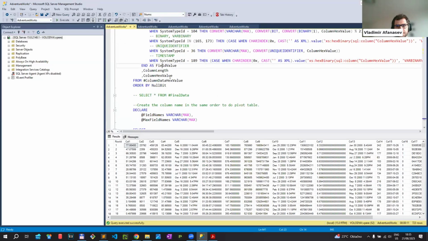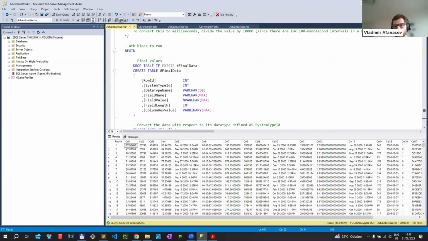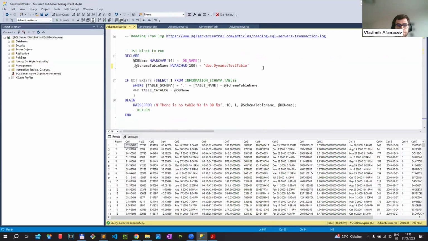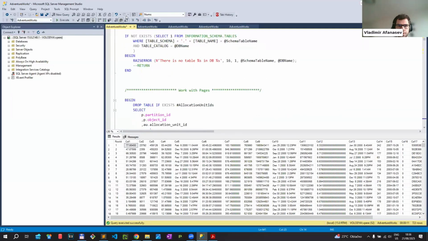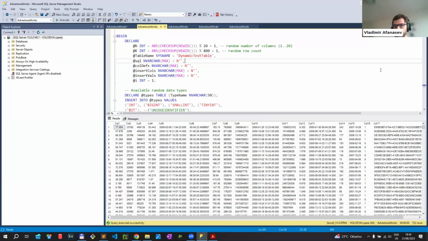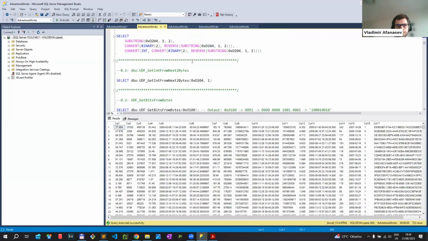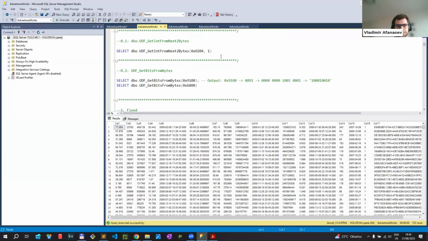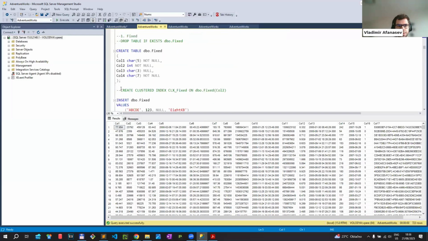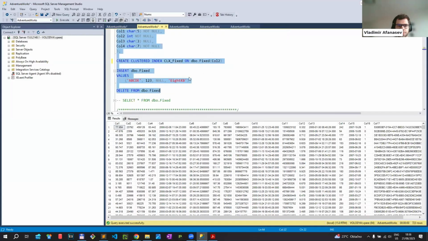And maybe last thing, I also tried to experiment with the heap. If we work with the clustered index, there is one additional interesting thing. So let's create a clustered index and take the first example.